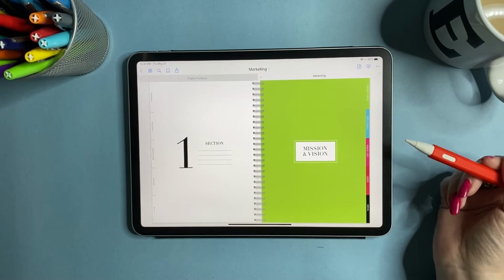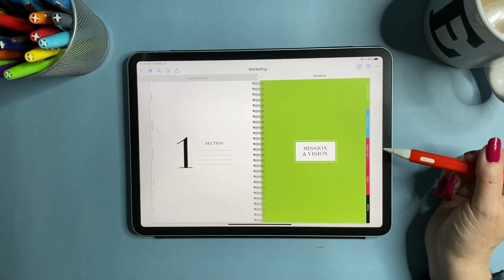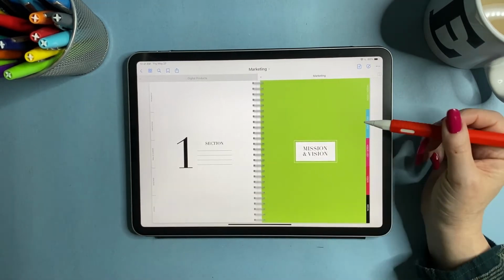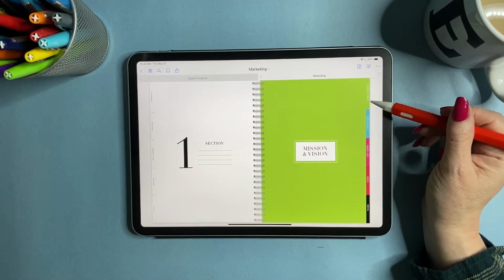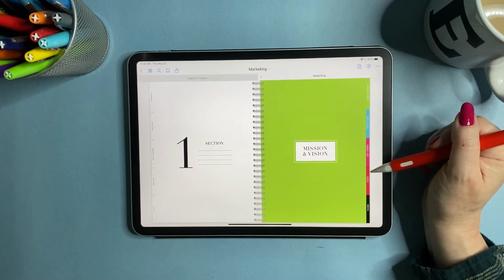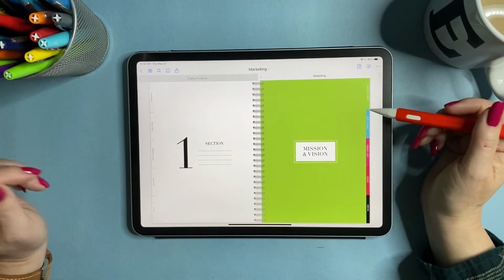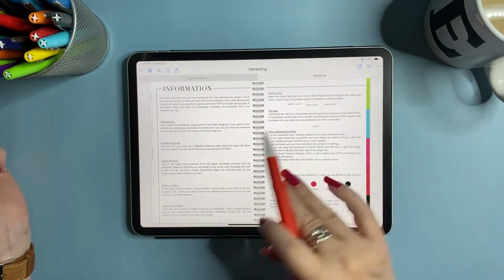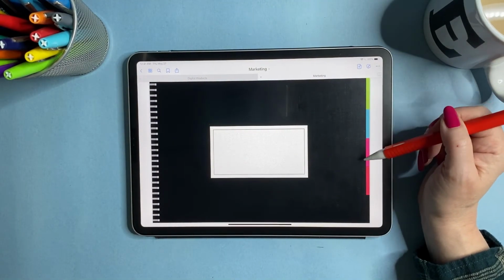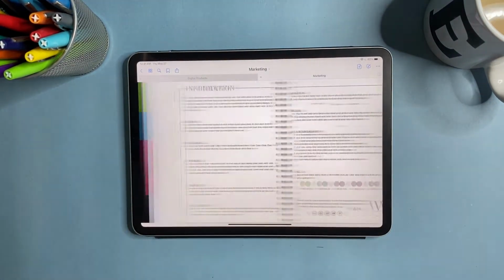I'm going to show you how to do it in GoodNotes, and then I'll talk a little bit later about Noteshelf and Notability. But let's get started. You can see this is my notebook. This is the landscape portrait series, GoodNotes in bold hues, and I've already built this notebook, but I'm going to take you through how to do it. So the first thing you want to do is go to the very first page of your notebook. Mine is the cover. I don't want text here, so I'm going to go to this page.